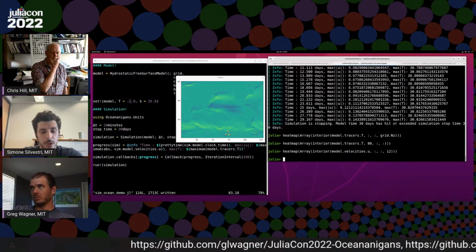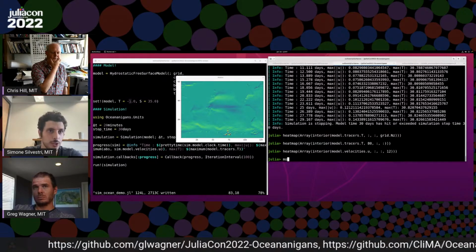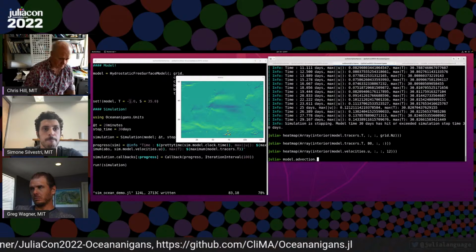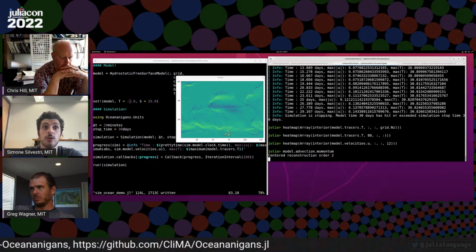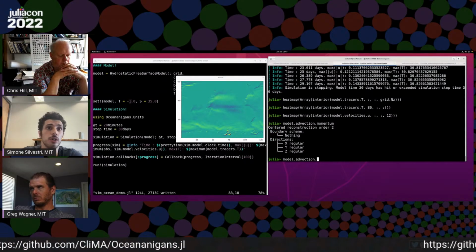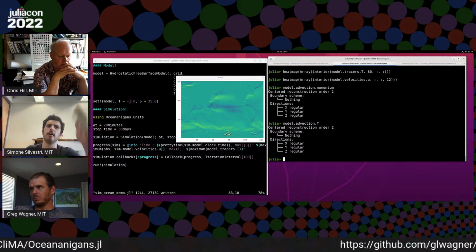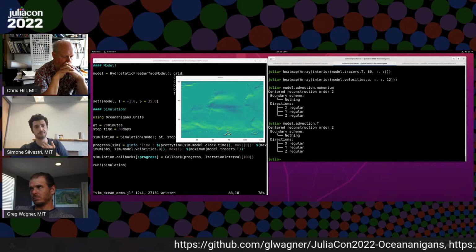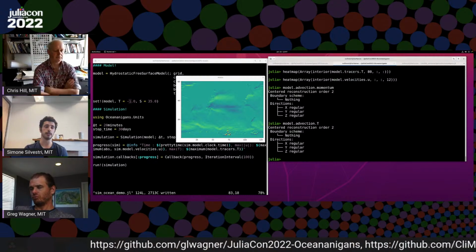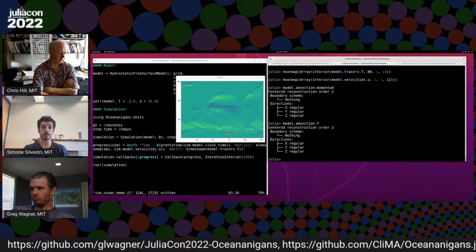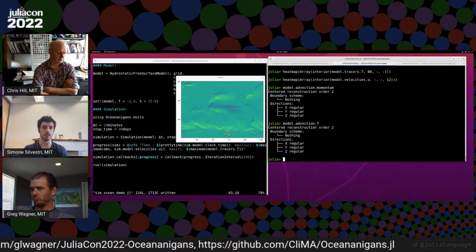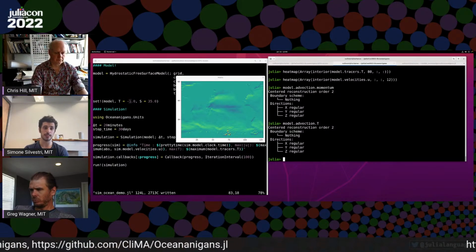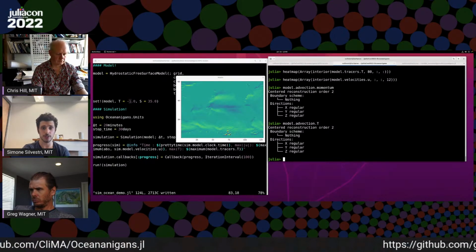So our direction, as Greg showed before, is all center second order. So we probably would need a WENO scheme to have better quality in our solutions. But yeah, this is basically the whole process of setting up a realistic ocean. And if you just throw resolution at it, you actually get very nice results.